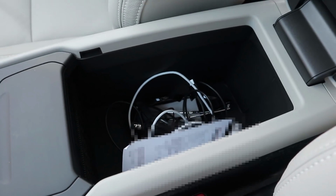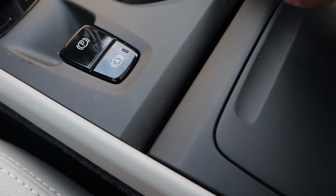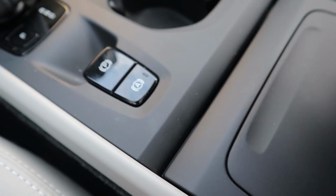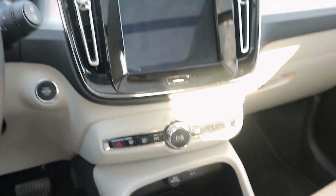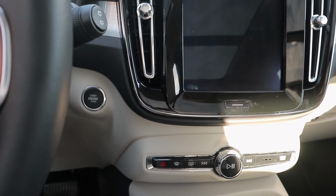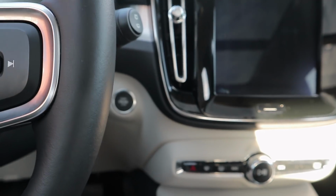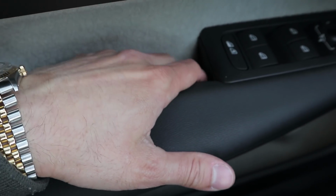And then you have a very large armrest center console here, which is very deep, very practical. The armrest here is in smooth and soft leather with stitching, which is very nice. This whole section here has a rubberized finish, which accentuates the high quality of this interior. And this interior is high quality, though compared to, of course, an XC90 or a 60 series car it is of less quality, but also the price point is much less. Even inside the doors, the grab handles have a rubberized finish.